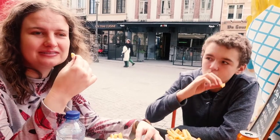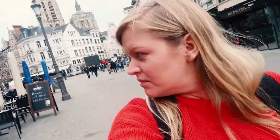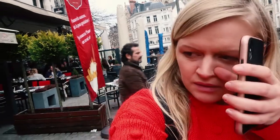They're perfectly crispy. I think they're nice. We've got our chips. We finished our chips, we're going to head down to the front where we went the other day. How much is water? I don't know. Yeah, going to go down to the front to where the Het Steen, the little castle is on the front. And then we're going to find the tourist information to see if they're doing things over Easter.